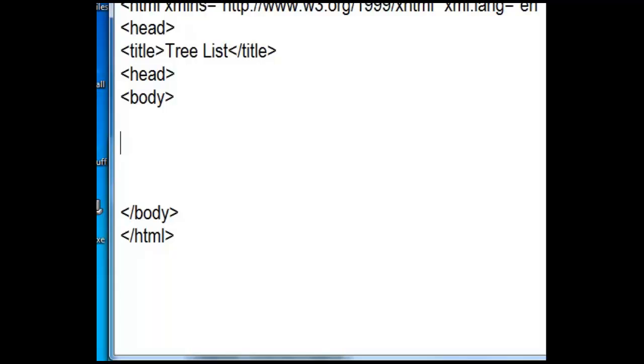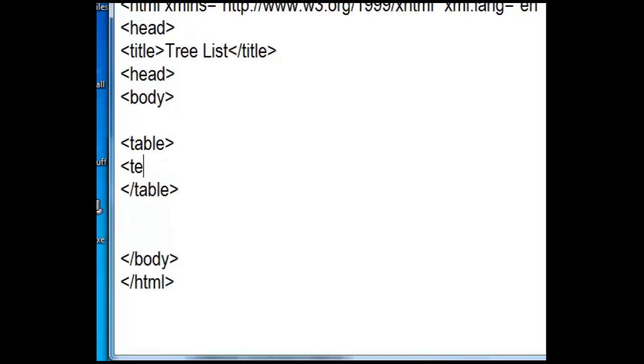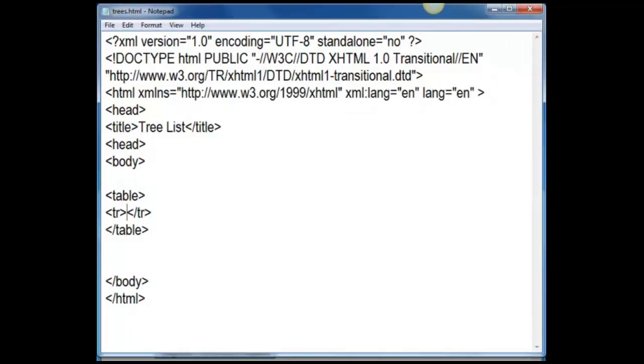The foundational tag of HTML for use in building the tables is called the table tag. It's good and simple, makes a lot of sense. I'll close the table tag. And the first thing we're going to want to do is create a row within that table. We'll do that by using the TR tag. And we'll close the TR tag here. You can remember the TR tag by simply remembering table row. Right now, we have the structure for a basic table with one row.